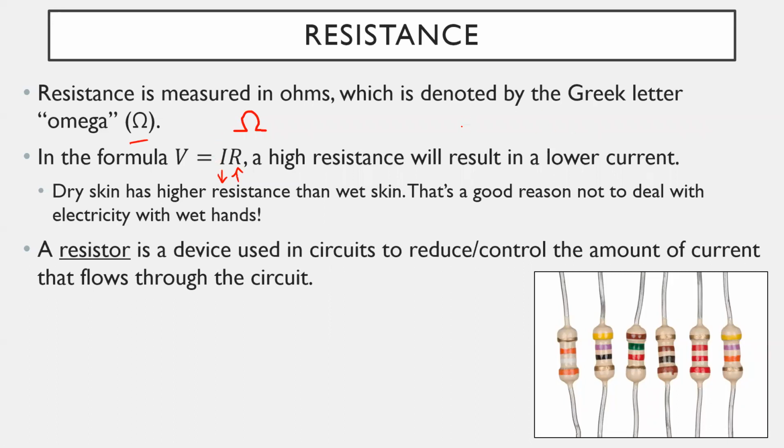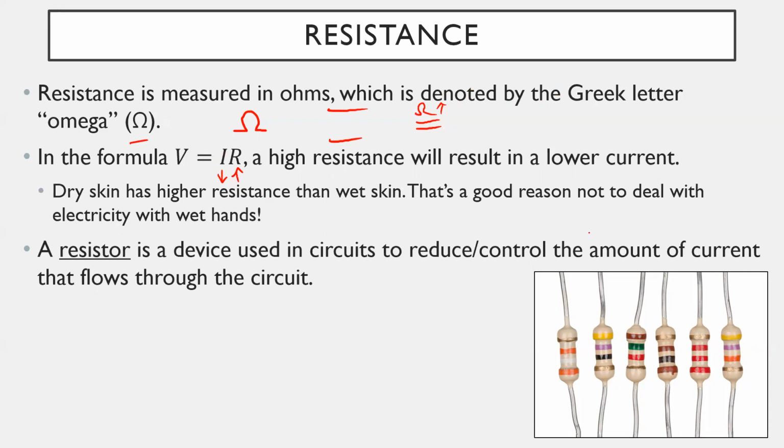And again, thinking of the pipe example, an increased resistance means a tighter pipe, right? So this is maybe a tighter pipe, this is a looser pipe, this is higher ohms, right? Because it's a smaller pipe, okay? There's more resistance. That's why I may be thinking of the guy pushing, the guy going through the pipe, and then the guy on top with the lasso or whatever. That might be a better way of thinking of it, because a stronger resistance produces a smaller pipe, okay? Now, dry skin has higher resistance than wet skin.